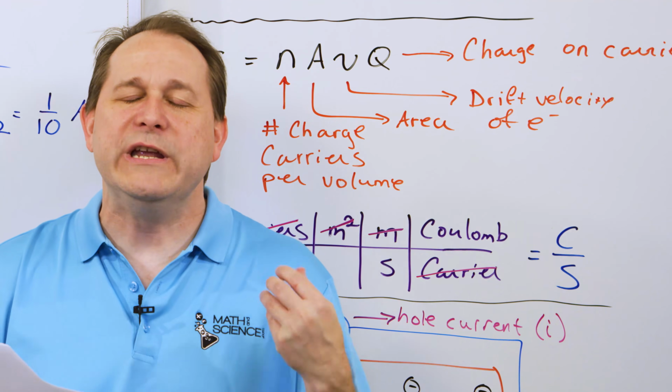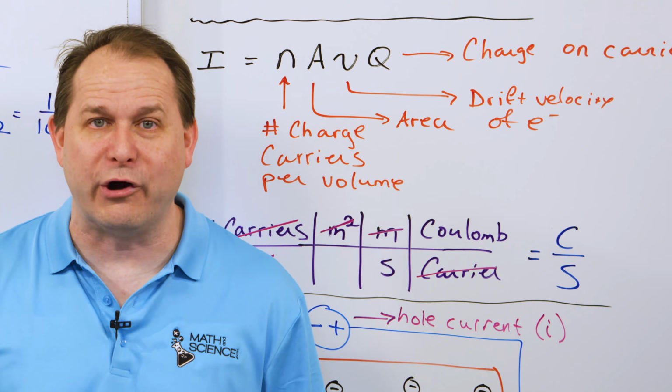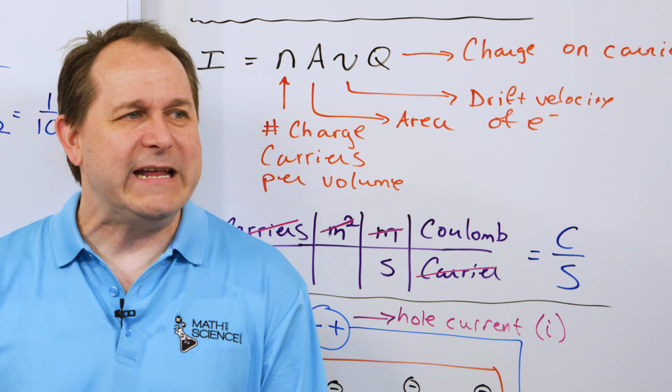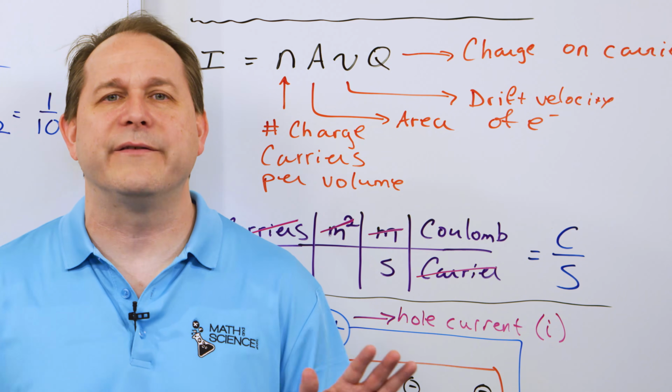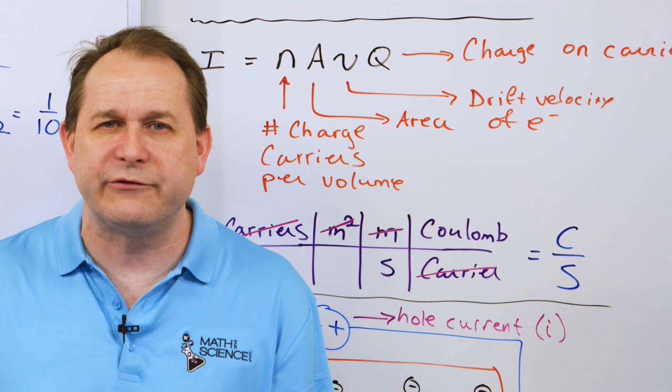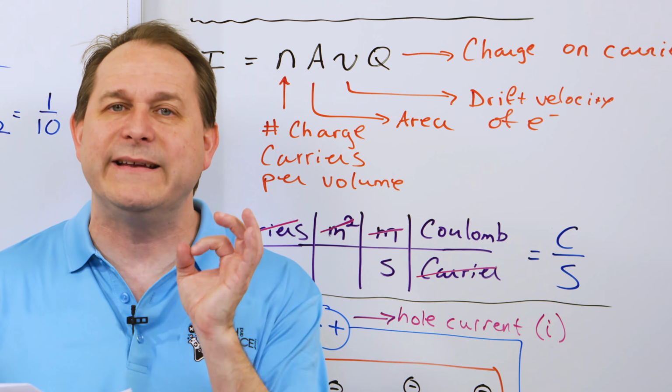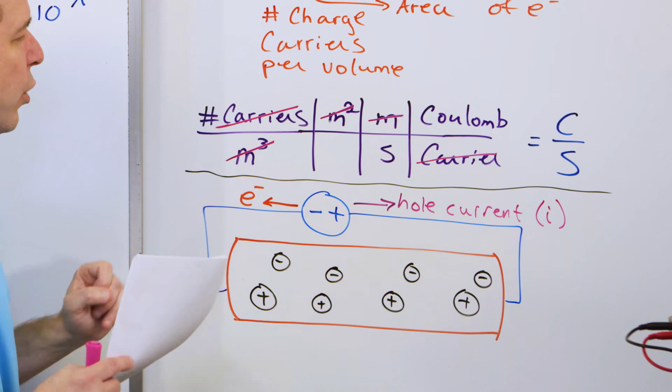Now again, we know that there is no such thing as hole current. We know that. So I get emails like, don't you know it's not real? Who cares? It's a model of reality. We know the electrons are going the other way. But mathematically, it's simpler to talk about the hole current going the other way.